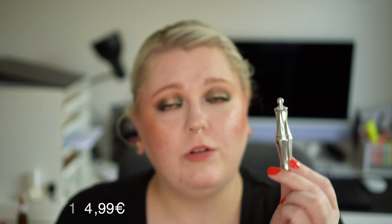And last but not least, this is not the mascara. I for a moment thought this is a mascara. Isn't there a mascara in a similar packaging? No. This is the Benefit 24/7 Brow Setter. I said it in one video a while back again. I absolutely hate Benefit eyebrow products. I don't know what it is. They're not for me. It doesn't matter if it's the pencil, the other pencil, the new pencil, this gel, the other gel, the pomade, and the new brow powder I didn't try because I'm good.